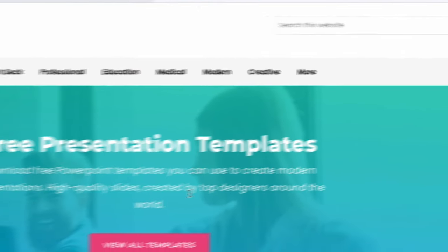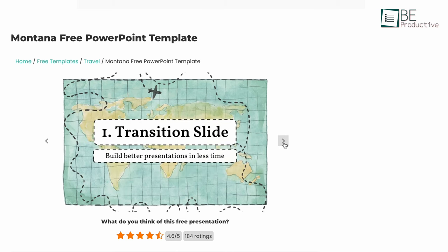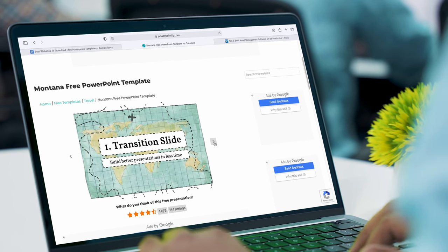At the top of the page, you'll find a search button, and beneath it there are different categories to meet the requirements of different project templates. Each template on this website contains an interactive slideshow as well as ratings and features to provide you with a better overview of the template before downloading it. The user interface is intuitive and easy to work with.